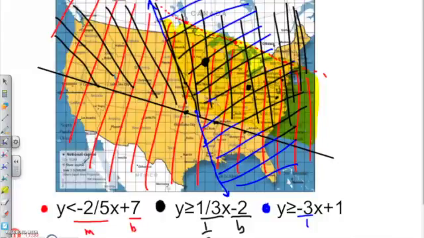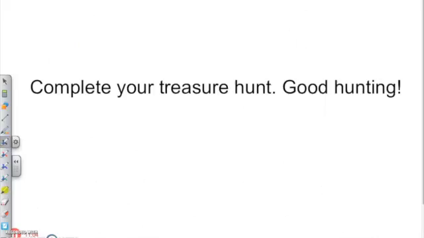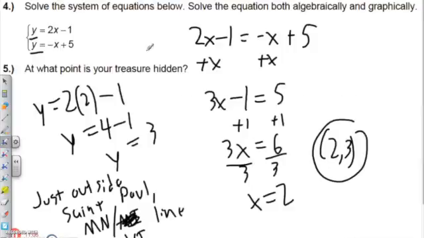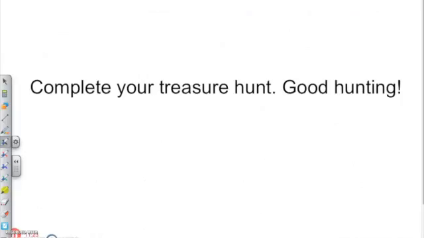All right, so also, if we were to solve graphically, I'm not going to do that to help keep the video a little bit shorter, but you will need to solve this graphically again as well. You would just graph these on your map. You would graph y equals 2x minus 1 and y is equal to negative x plus 5. Alright, so go ahead and follow this procedure for your 2 treasures, and good luck hunting those treasures. Let us know if we can do anything to help you out.